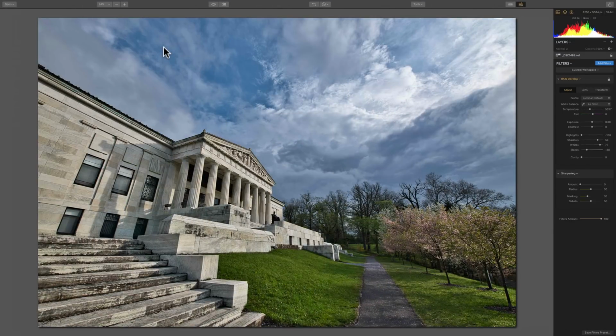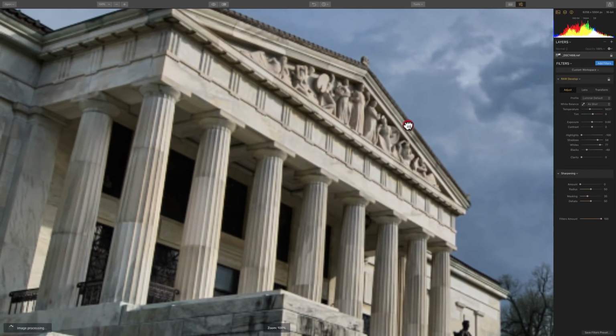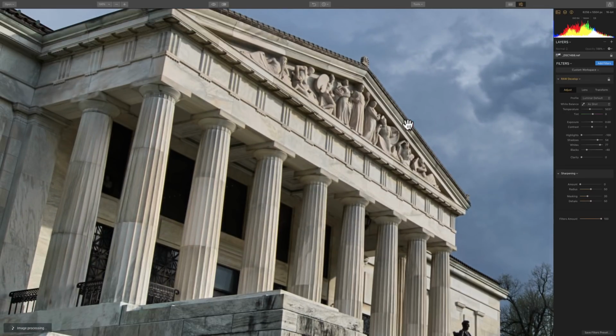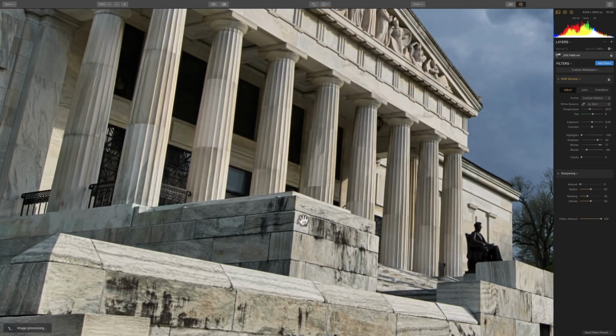And what I recommend you do when you're sharpening is to zoom in. Zoom in to 100%, and then drag the image around to the object that you want, or the spot in your image that you want to be very sharp. In this case, there's not a lot of detail here, but I do want the granite to look pretty sharp. So I would come in here with the sharpening amount slider and move it to the right. Hopefully you could see in the video, it really sharpens it considerably.